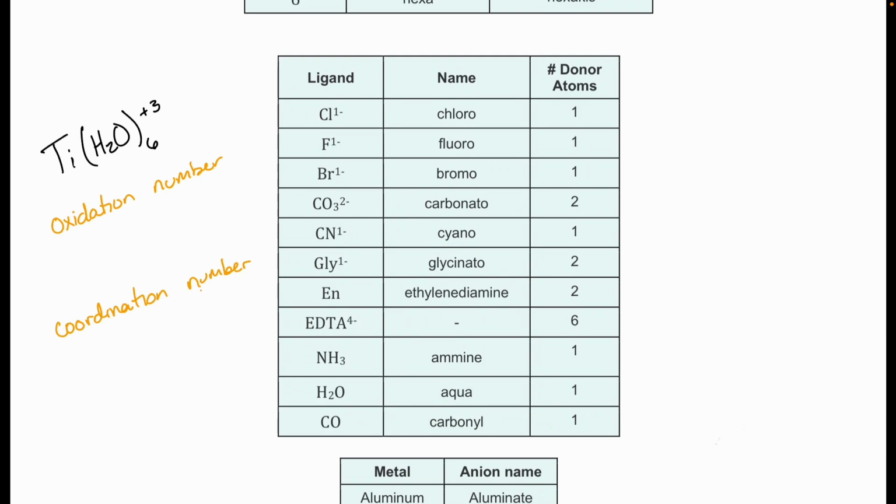All right, so the oxidation number here would be what? +3. Water is a neutral ligand. There's no charge associated with that water, so the charge on that metal ion is just that +3. All right, and then what's the coordination number? What do I mean by coordination number? The number of donors, right? There are 6 water molecules all stuck to this transition metal. Each water can donate at just one single site, so that means my coordination number is 6.